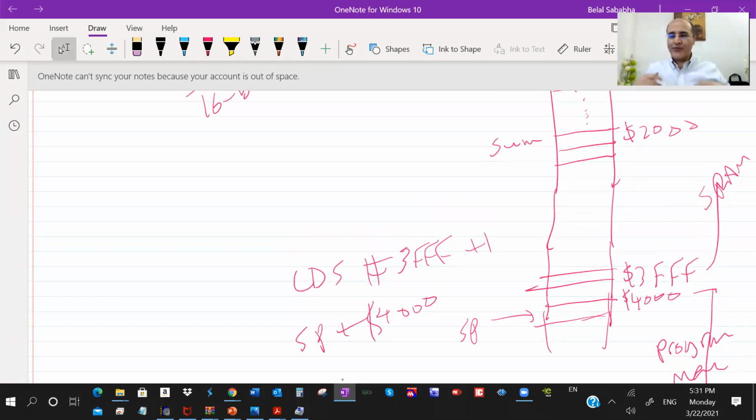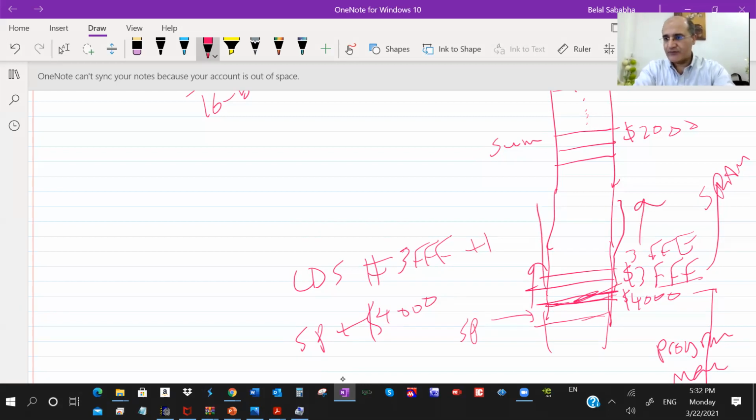So whenever you push new data to the stack, we did not cover the stack yet, I'm sorry, but the concept should be there. The first place it would start saving is 3FFE, because every time you push, the address decrements. When you pull, you go up. So this is your stack. This means I'm defining my stack to start at memory location 3FFF and grow downwards.